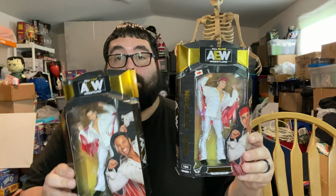Next, we have the Young Bucks. We have Nick and Matt Jackson. I actually just remembered I have 2 of the Young Bucks. I have the Series 1, and then if you guys remember one of my first videos, my first AEW figures I found in the store were the Young Bucks from Series 3. I think I'm just gonna go with opening these 2 up. Those other 2, I might just hold off and trade, maybe sell off. I really don't need any more than 1 set of the Young Bucks.